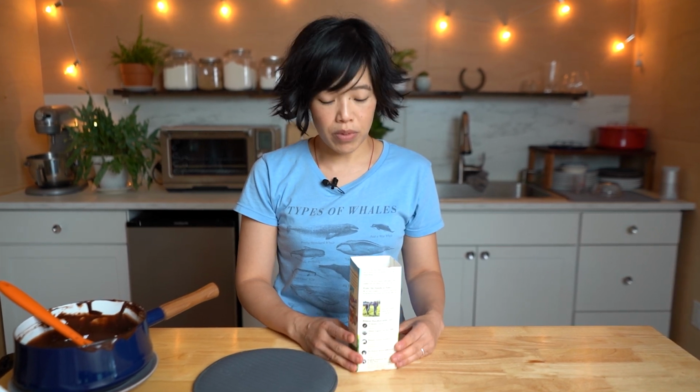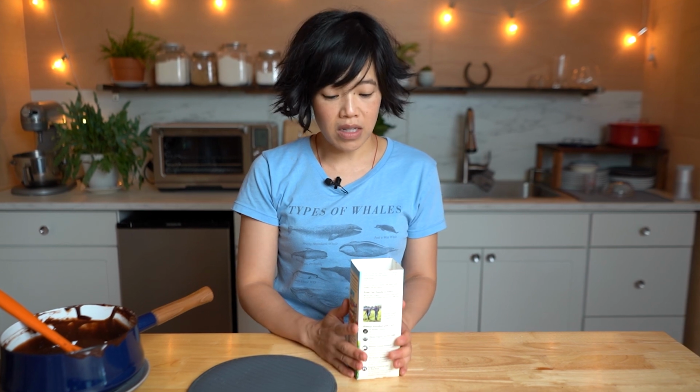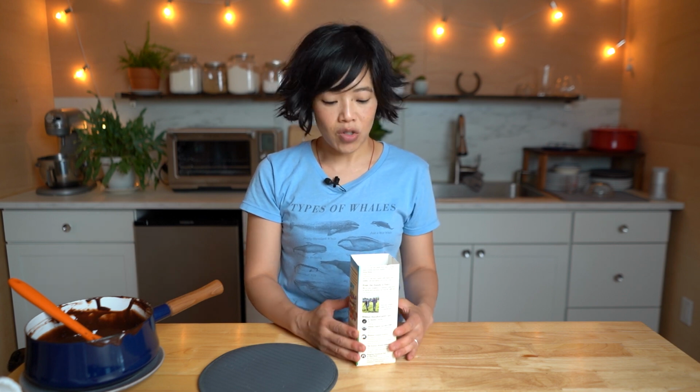Now we're going to let this cool, and then once it's at room temperature, place it in the refrigerator and allow it to cool for 2 to 3 hours until it's completely firm. And at that point, we will unmold this and slice it and see just how good this chocolate dessert is. It certainly was easy to make, that's for sure. But will it taste good? We'll find out. Alrighty, see you in a little bit.